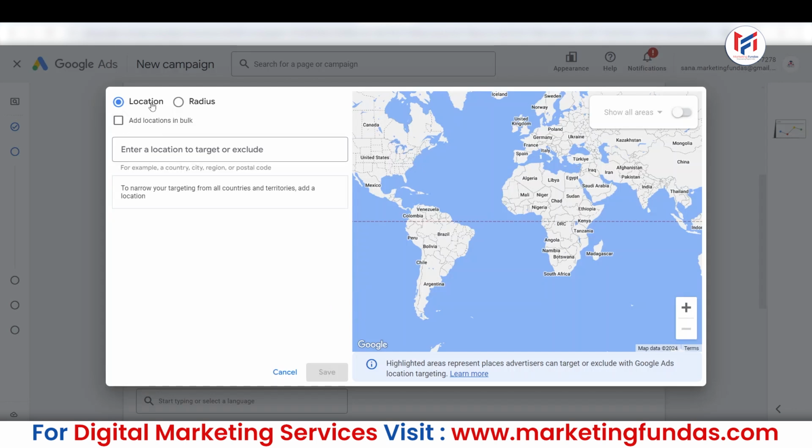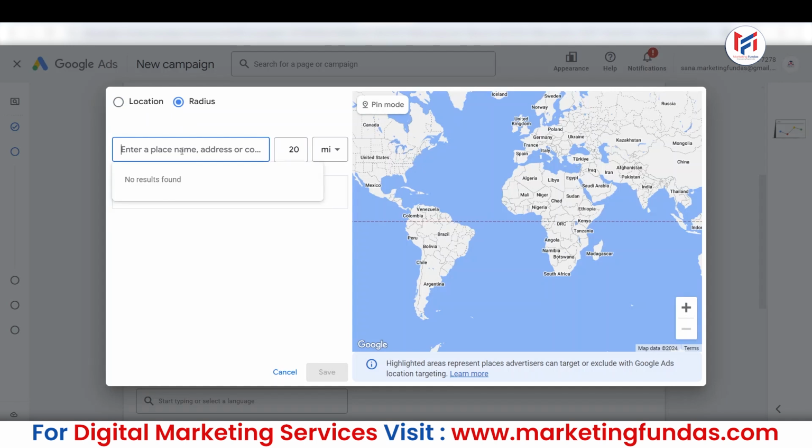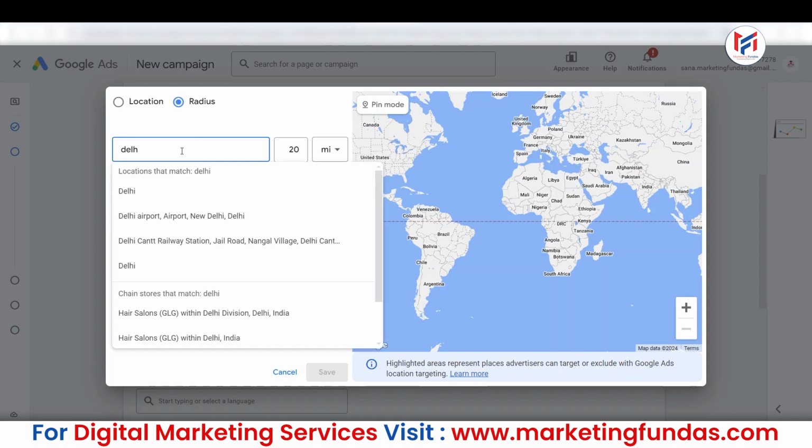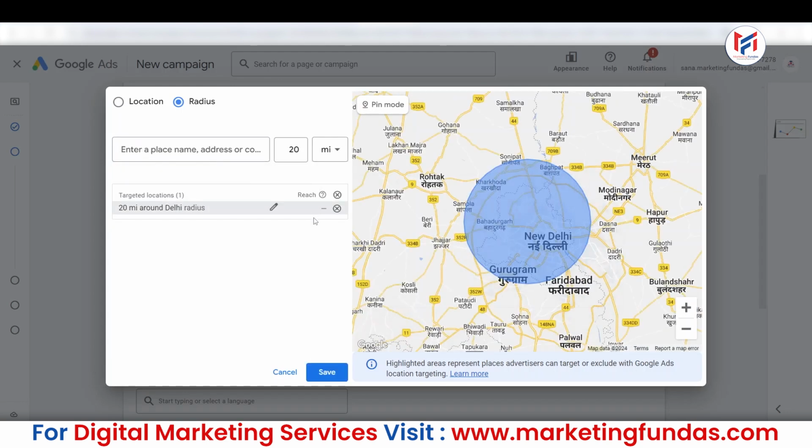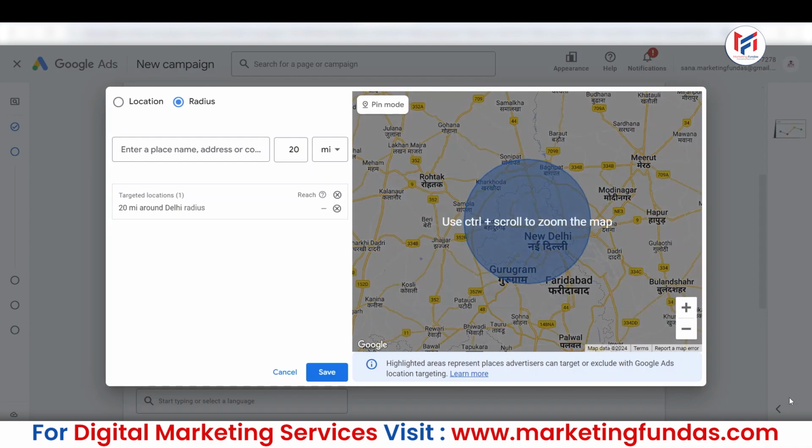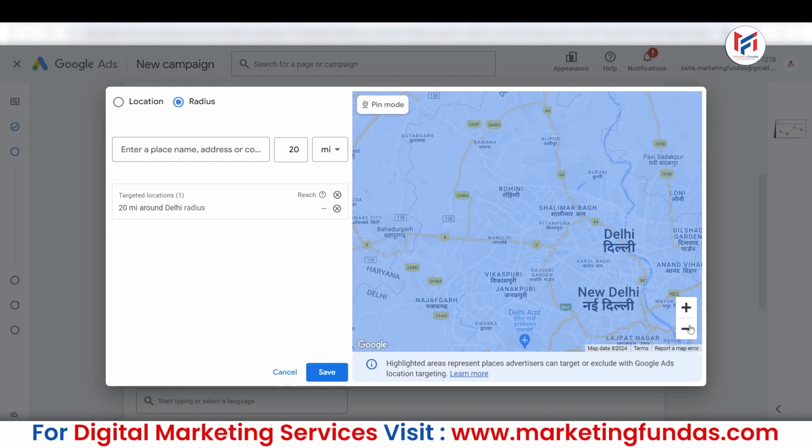So right now two options are here, location based or radius based. For example, if I select radius based and I select Delhi, which is the capital of India, now what is happening is Delhi has been selected. As you can see, this is Delhi only. If I zoom in a little bit, okay, let me zoom out.